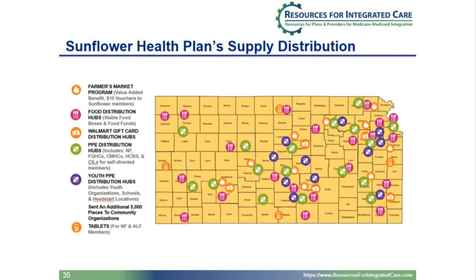This is a slide of the state of Kansas, and you can see with each of the little individual icons the different hubs that we developed with our providers in the state, with the more northeastern part, as I said, being urban, and the south central. But we were able to also partner with providers in the rural locations in western Kansas and southeast Kansas to be able to distribute supplies as well. Next slide, please.